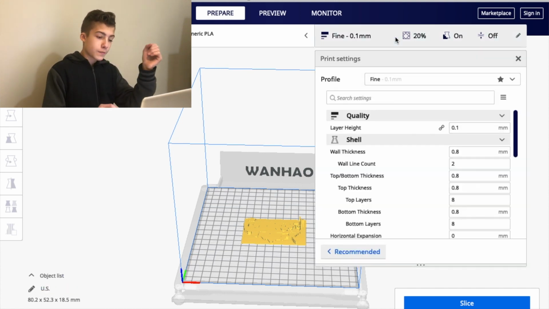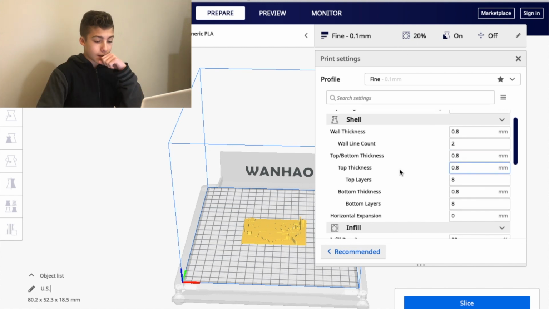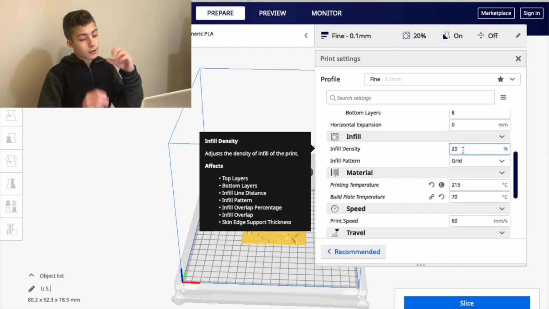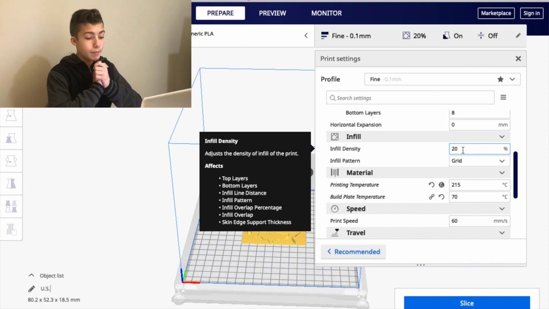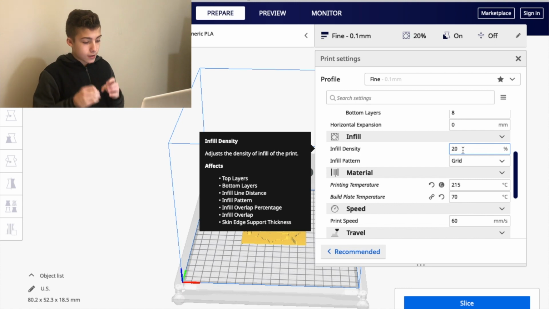We can change it to US. I'll go over some of the settings. The infill, the bigger it is, the more solid it's gonna be. So 20%. We like to put it at that, so that way it's not completely solid form. It doesn't need to be a solid form. It just needs to have some support under, like in the middle of it, so that way it doesn't collapse on itself.